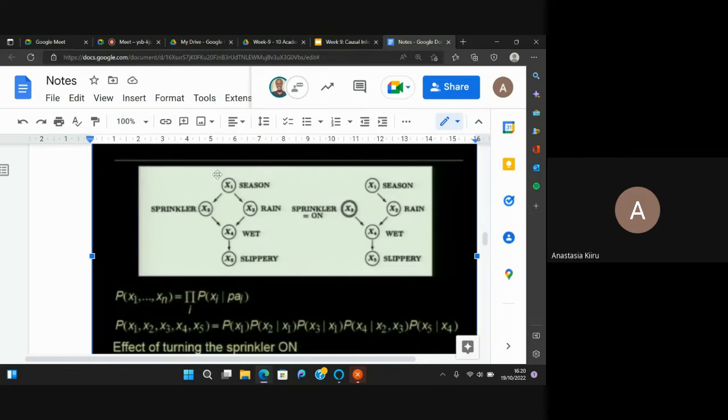It is also a factor on whether there will be rain or not. So the fact that season actually causes the sprinkler and the rain, this variable has two outcome variables. We have the sprinkler and the rain. If we look at this in a statistical kind of way, we might actually find that sprinkler and rain have some form of association or correlation.